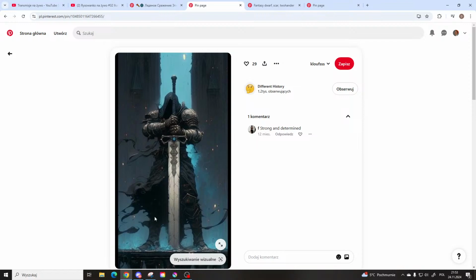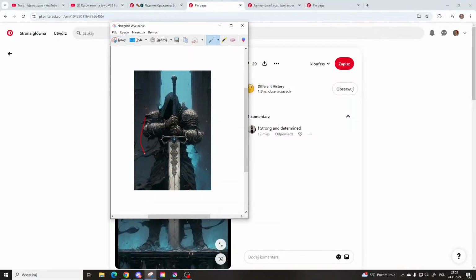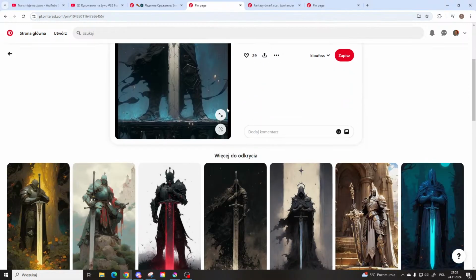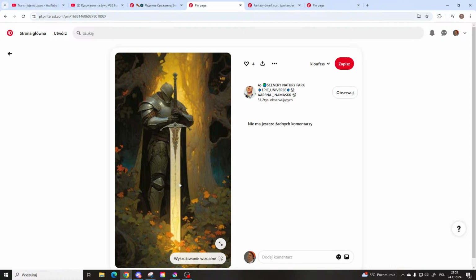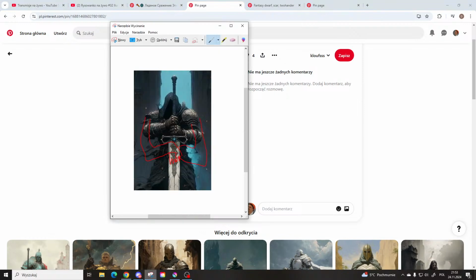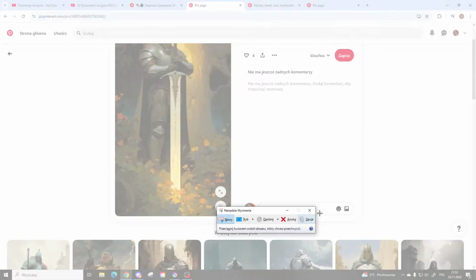I don't want it. I want him to have his arms resting on the weapon. Showing someone who is resting gives the vibe that he was doing something that made him tired. So sometimes you can think about the story like that. Oh yeah, this kind of pose would make a lot more sense. Let's take a screenshot.